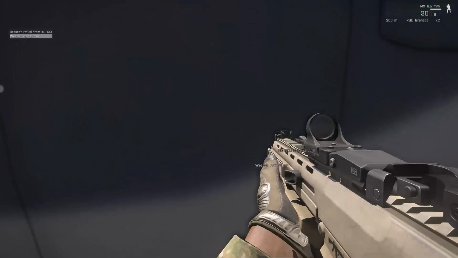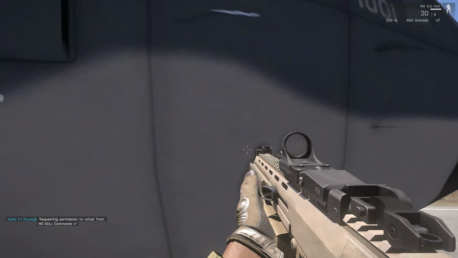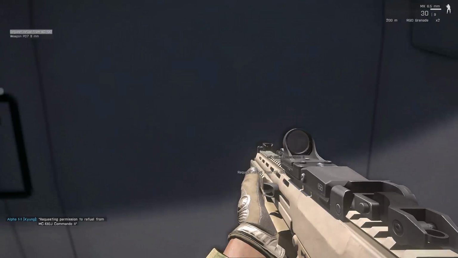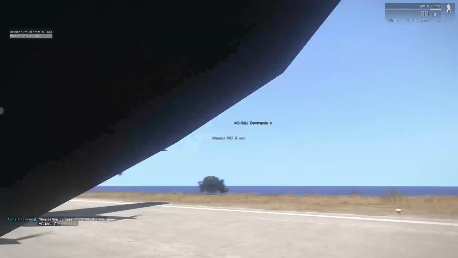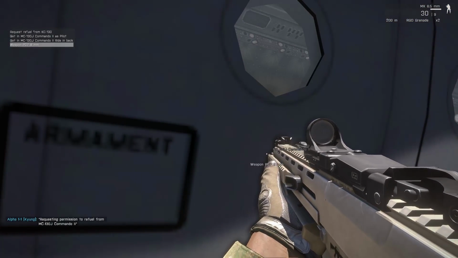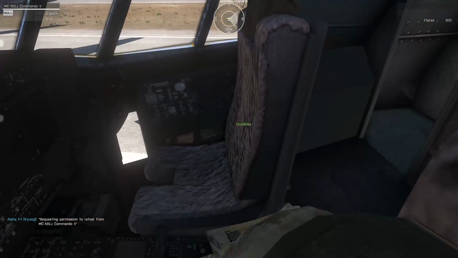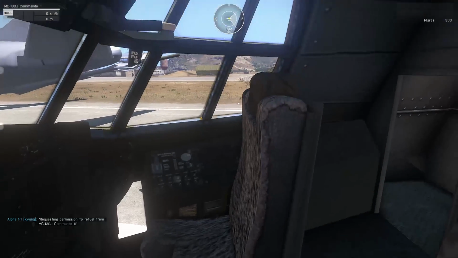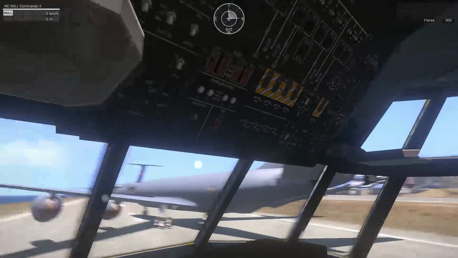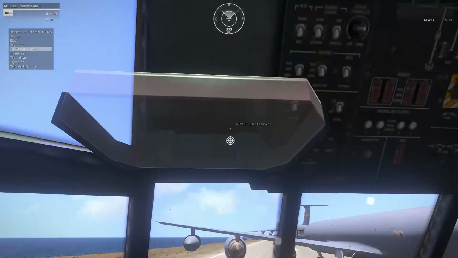And then the final one is this plane right here. I believe that's the MH KC-130. And again, requesting fuel permission from MC-130J Commando. So apparently you can actually ask to refuel from this KC-130. And this one, like the other AC-130s, come with fur exterior seating. And this one has a glass panel. I'm not sure what exactly that is, but looks pretty cool.